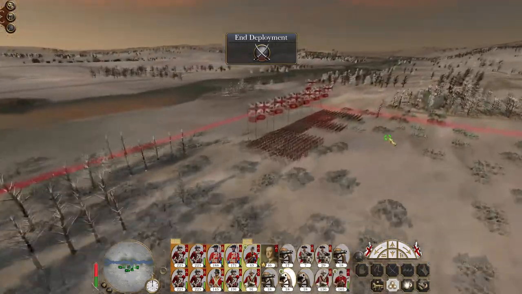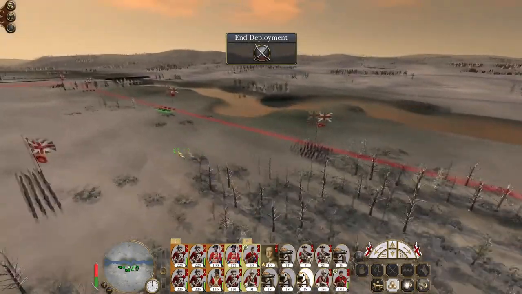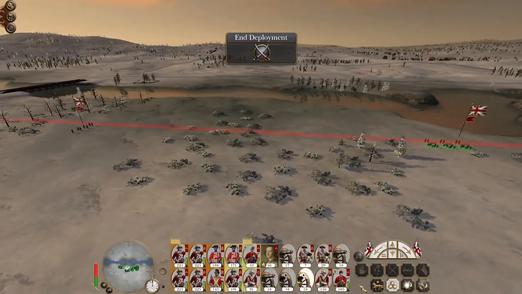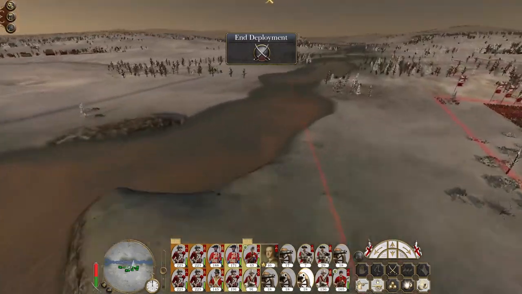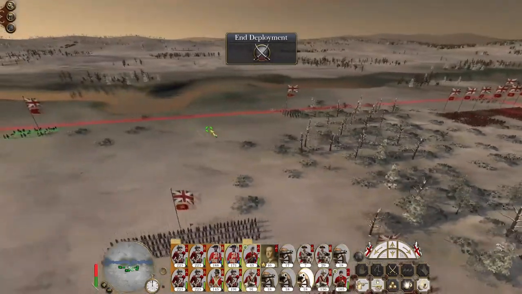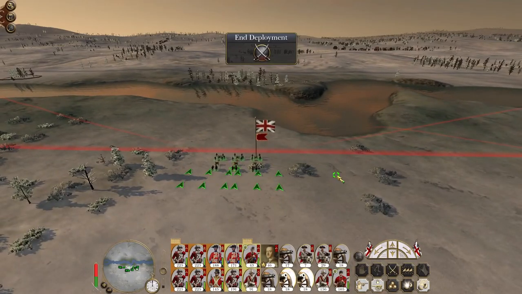We can probably have one unit quick climb here, and another unit can deploy more in the middle, and with quick climb can actually cover the bridge and the crossing. Maybe that's the better call. Keep them both in the middle.